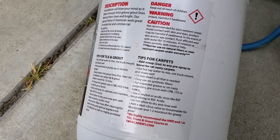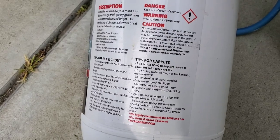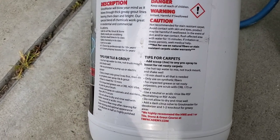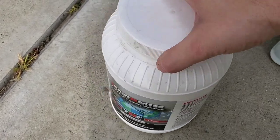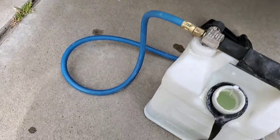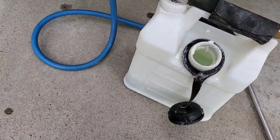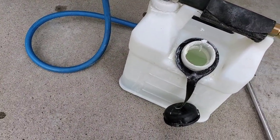If you look under the tips for carpets, add a scoop, 2 ounces, to any pre-spray to boost for what they call rat nasty, or you know, one that's just heavily soiled, lots of traffic in it. Nothing wrong with that, but this is why I do walkthroughs and check everything out, so that way I can mix my pre-treatment properly per job. So that's it for this section.